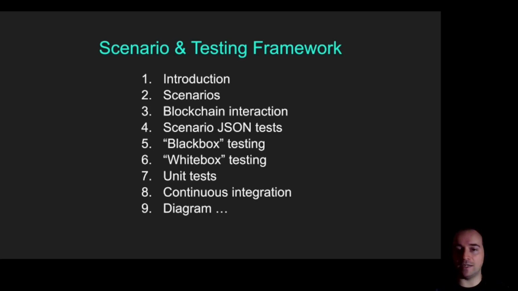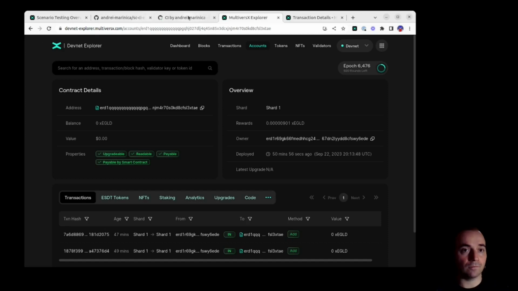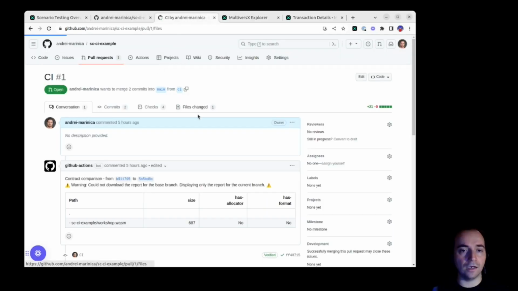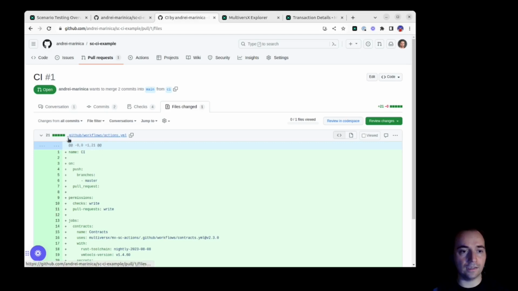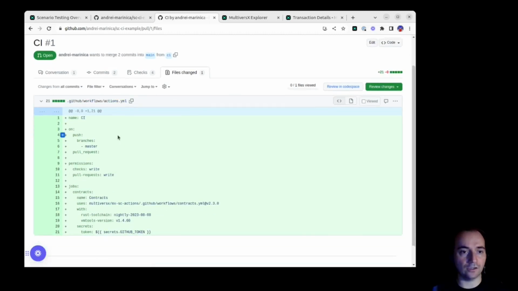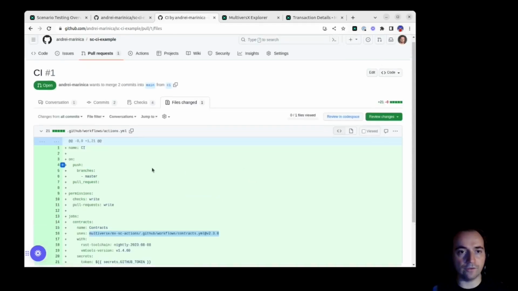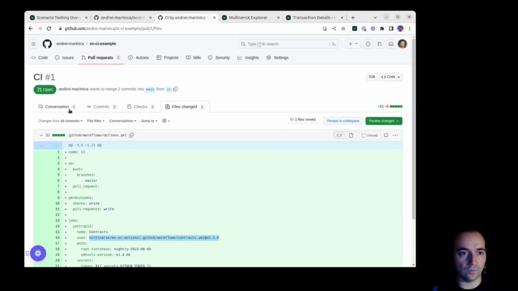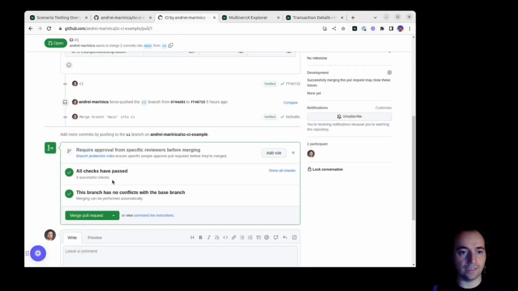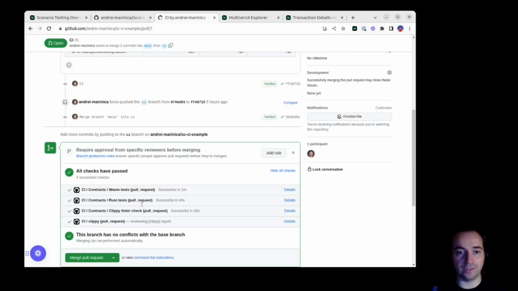And now let's see how we integrate this into the CI. Again, I'm not going to go into great detail with this. But in principle, what we want to have is a .github folder with some workflows and action.yaml. And you just want to import this thing here. Contracts.yaml, that's built by us, and it will give you all these cool actions that will test your code on every pull request, right?